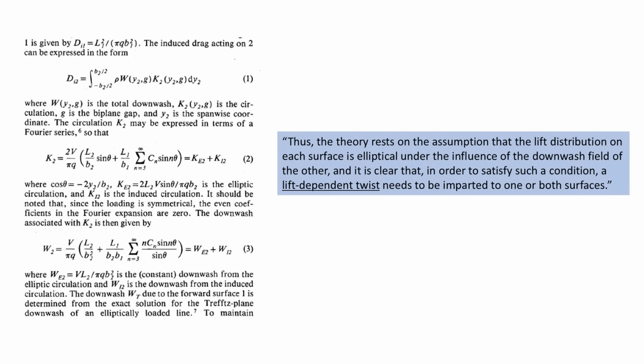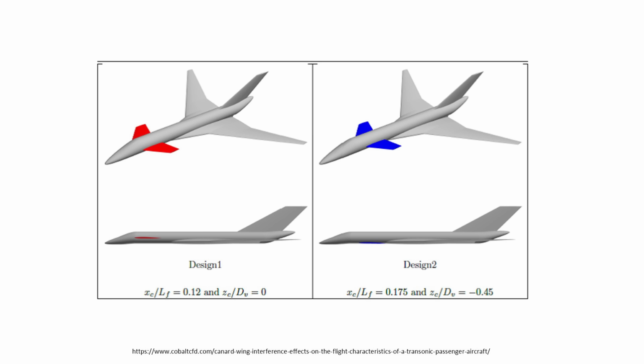But this theory still rests on the assumption that the lift distribution on each surface is purely elliptical under the influence of the downwash field of the other, and it's clear that in order to satisfy such a condition, a lift-dependent twist needs to be imparted to one or both surfaces. Now, this is great to know for drag purposes, but what about lift and what about the pitching stability?